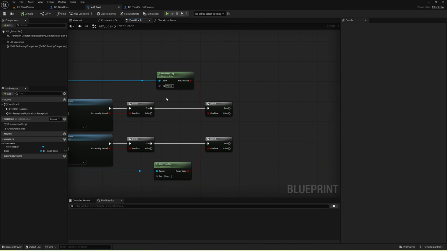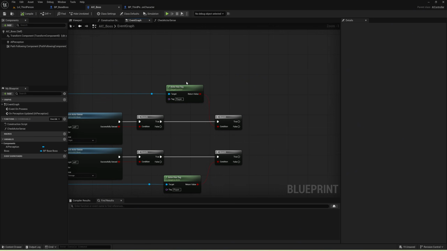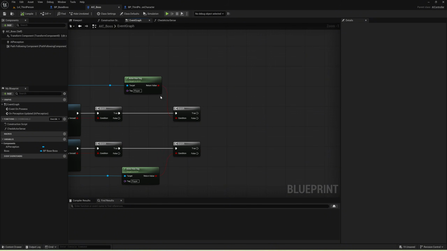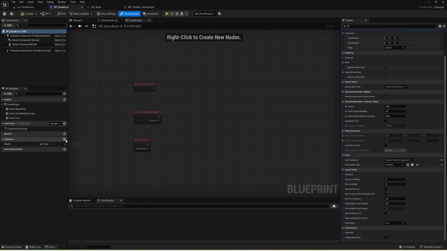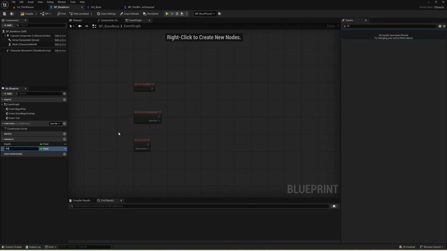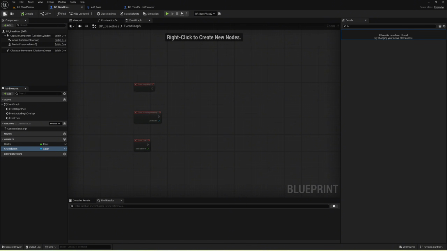Now, what we want to do now is store a copy of this. This is our player, right? We've done all the checks. We've seen the player, or we've been damaged by the player. We know it's a player because they've got the tag. Now we want to store this variable on the boss. So we're going to go back to the base boss and we're going to make another variable, and we're going to call this attack target of type actor. Make it of type actor, compile, save.